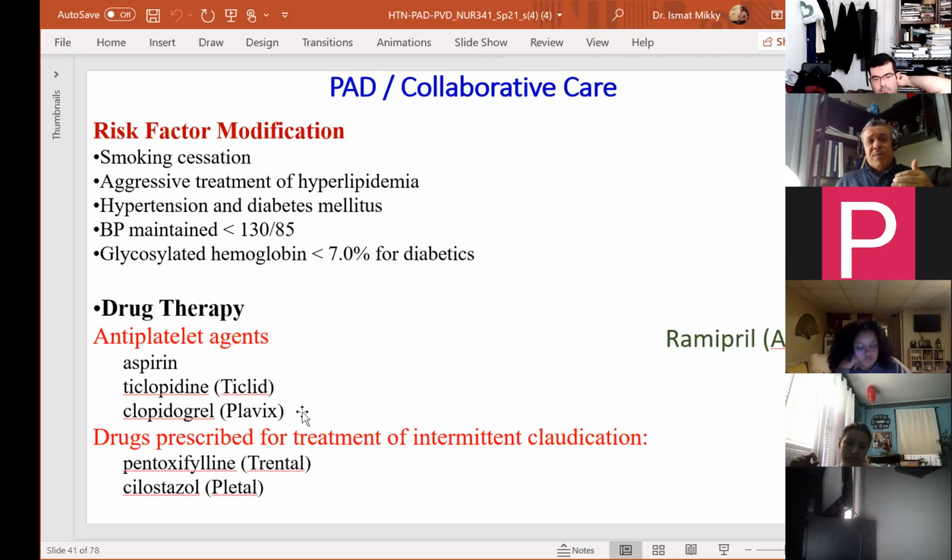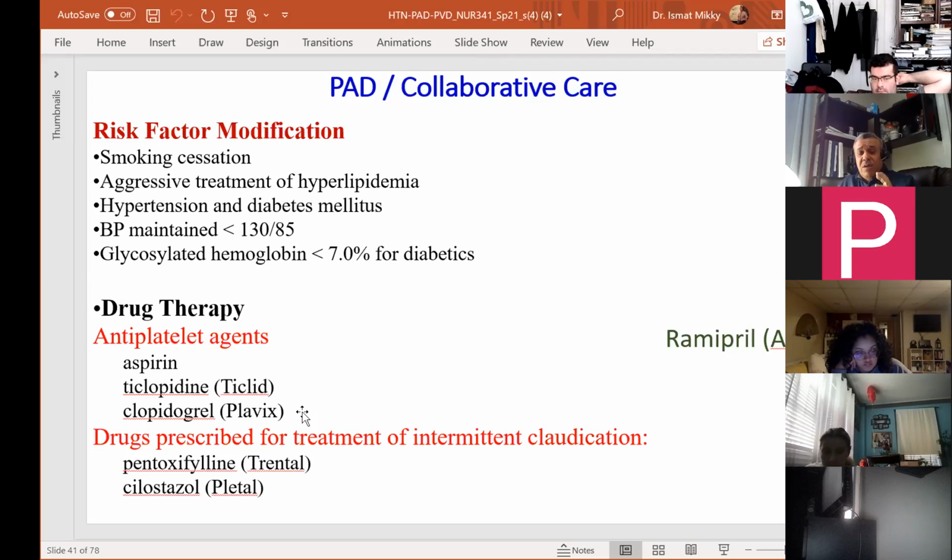So the risk management or risk factor modification would include all aspects of lifestyle management and modifications, from smoking to hyperlipidemia, like diet for hyperlipidemia, and statins. We can give statins, right? Statin family, remember that from pharm. They can give to lower the hyperlipidemia, and control the hypertension and diabetes.